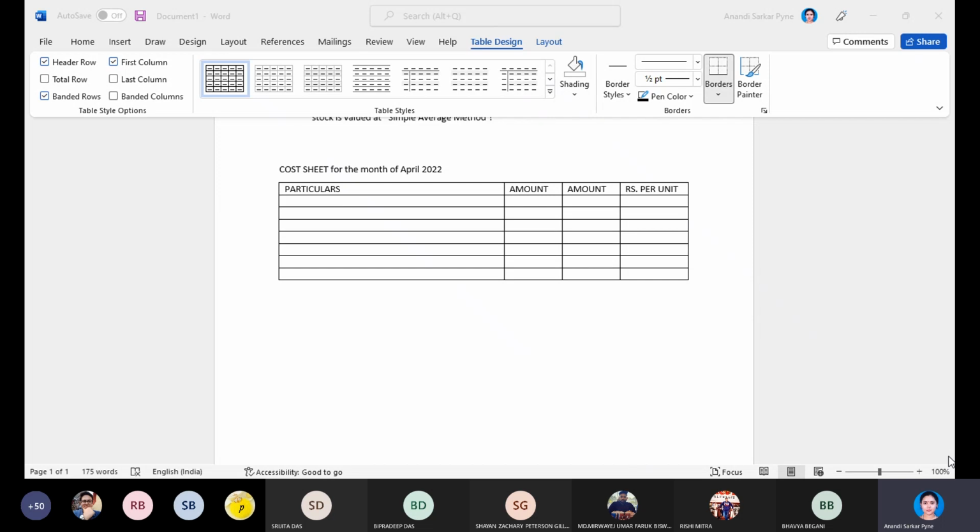So before finding out general and office overhead, we will find out the per unit cost figures of raw material consumed, productive labor, chargeable expenses, prime cost, and works cost, and then we can multiply the units produced with the general overhead rate. That's how we will get the general overhead amount. General overhead per unit cost is given, but the amount is not given. That's how we can find that out, and then from there we can find the cost of production after adding.